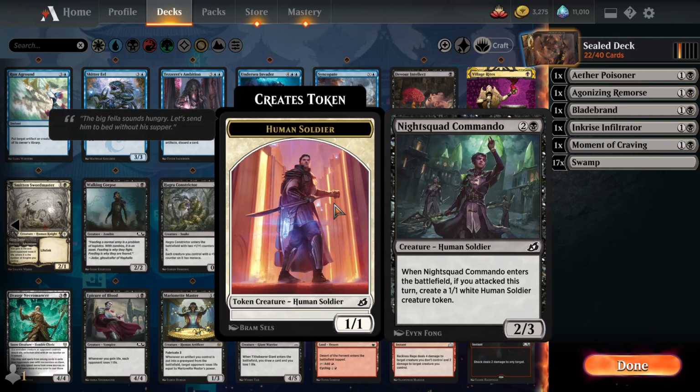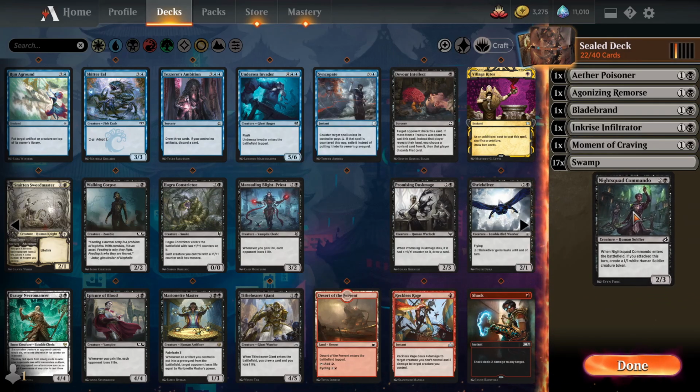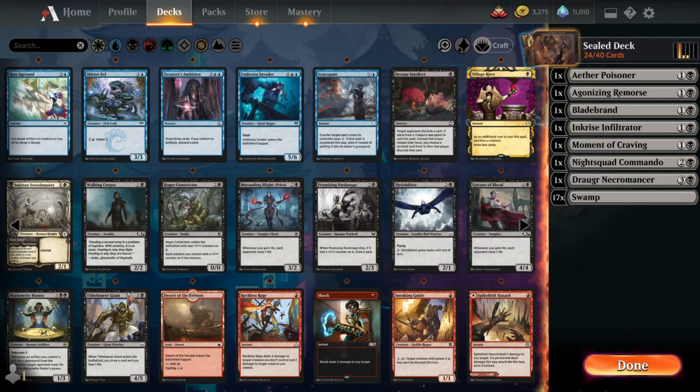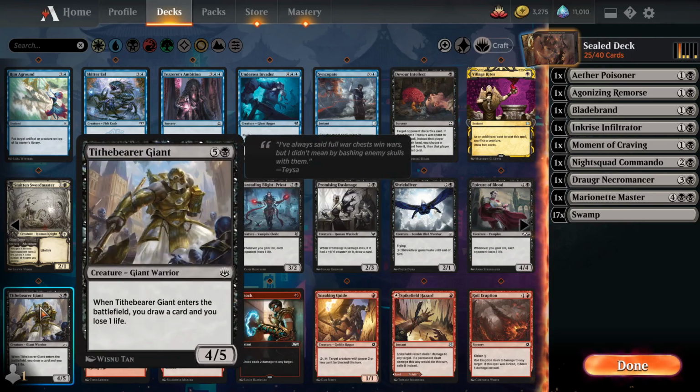Night Squad Commando is perfect. We have a little bit of a token theme going on to make Blade Brand a little more powerful. So we'd like a 3 mana 2/3 that maybe spits out a 1/1 token. Draugr Necromancer is going right in here, so if we play against an opposing black deck, we might cast our own spells against them. Already spoke on Marionette Master. That's definitely going in.